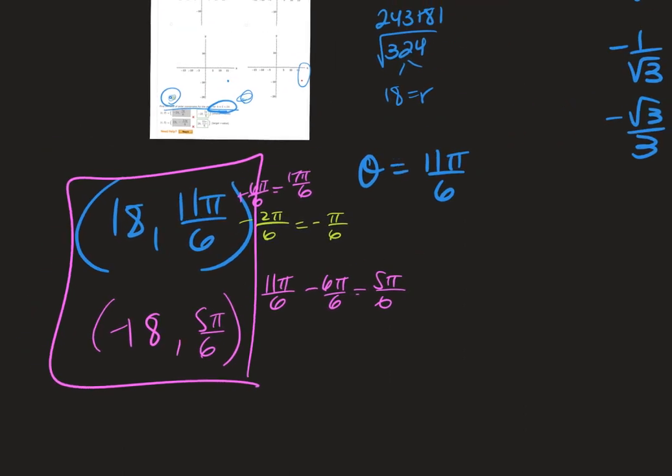So if you understand what you're doing, you don't actually have to, like if I know I take something that's 11 pi over 6, if it's in the fourth quadrant and I add pi to it, or I add 2 pi to it, I'm going past 2 pi. You can save yourself some work. If you don't, then obviously you got to do some trial and error, like add, subtract, and see what you get.